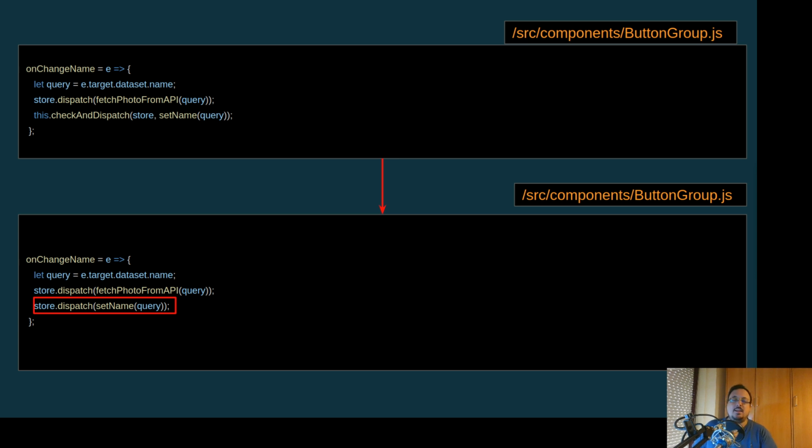As you see now, ButtonGroup just has a function that changes the name, and just dispatches two actions. The first one is store dispatch for fetch photo from API, and the other one to change the name. So now we have two actions, one a normal action creator, and the other one an action creator that dispatches another action inside. In the project you will be building, I think, most of your actions this way.